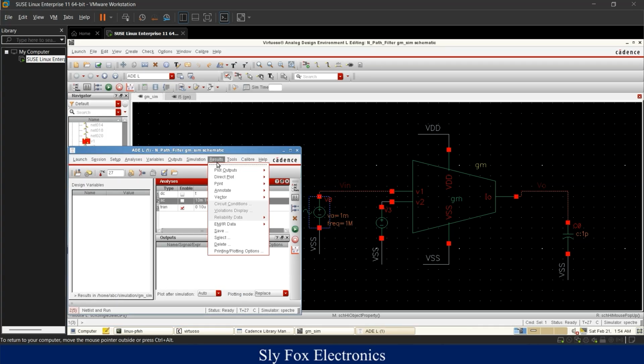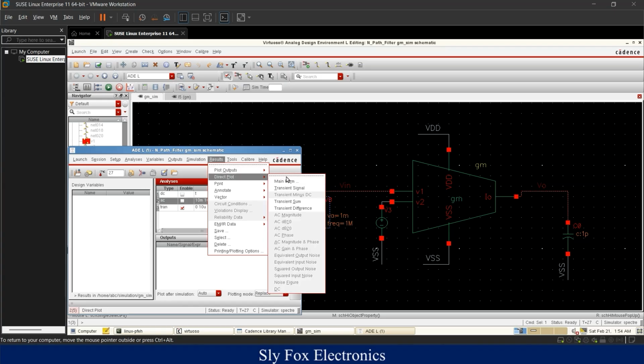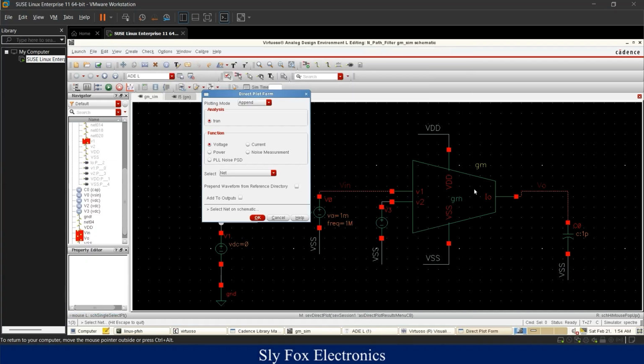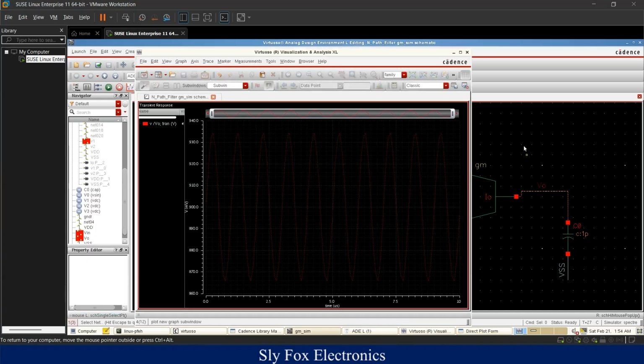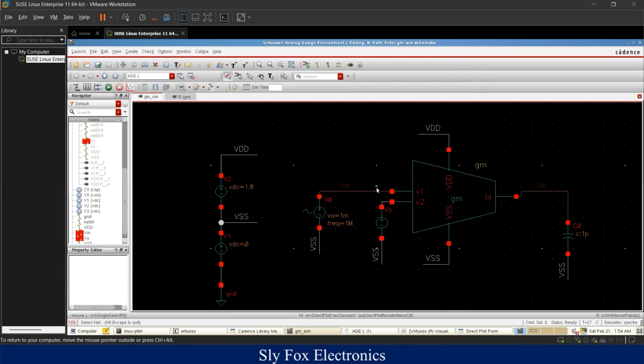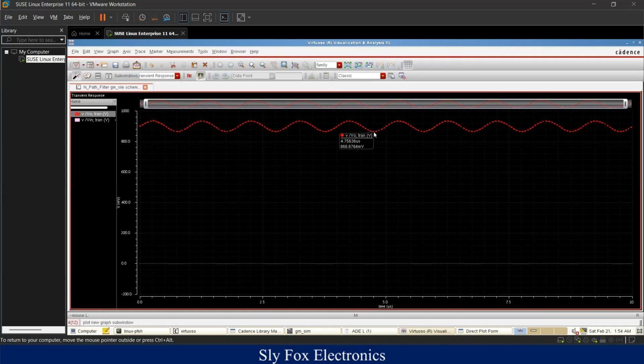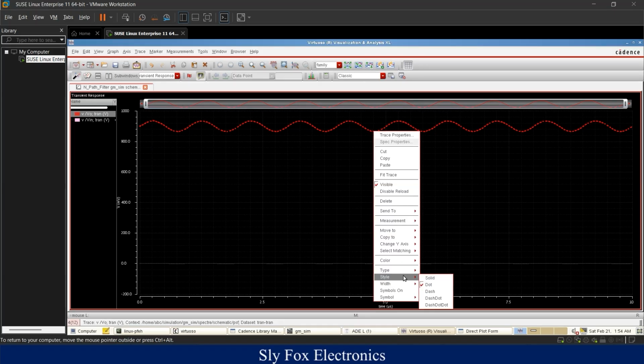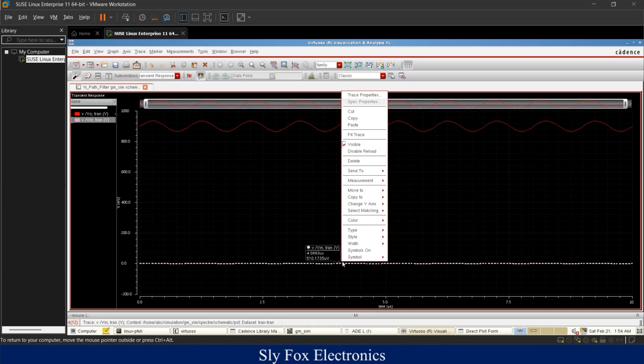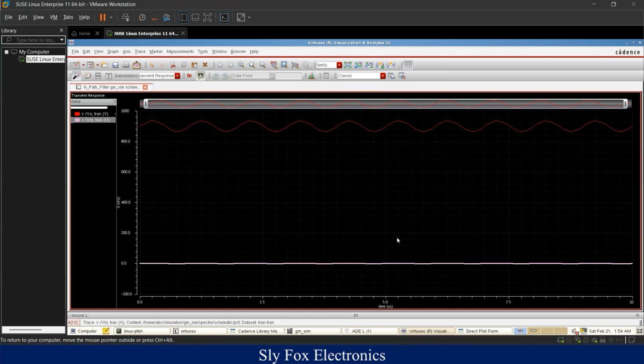Results, direct plot, main form, select, and here is our output, and this is our input. Solid. You could see that our output is swinging around 900 millivolts.